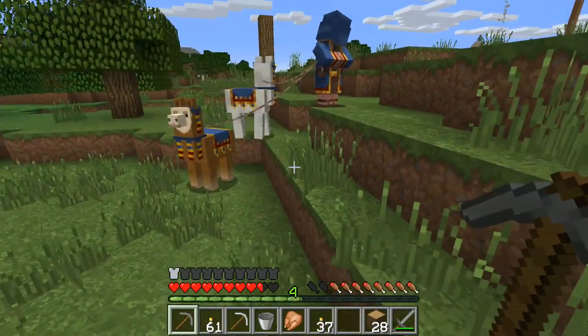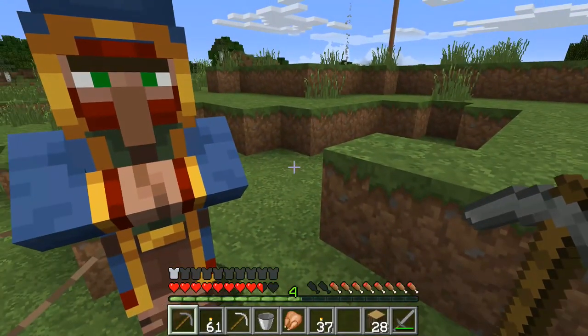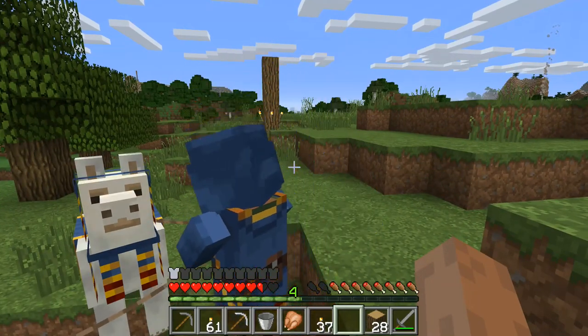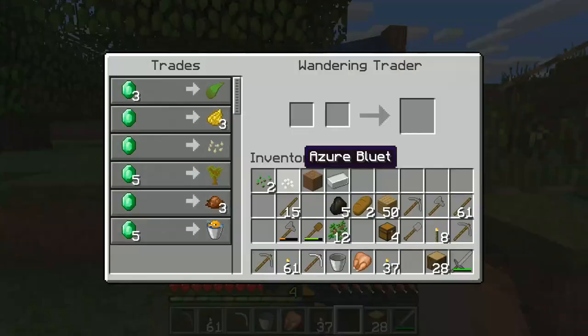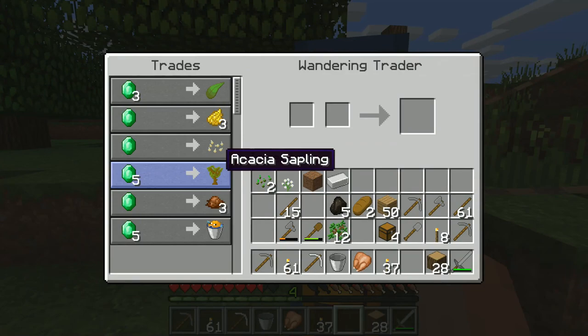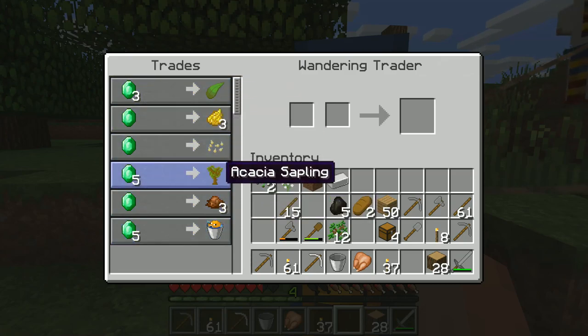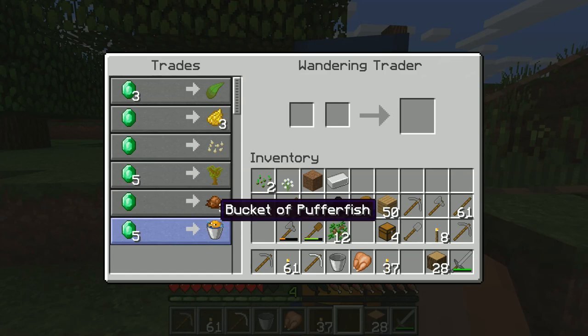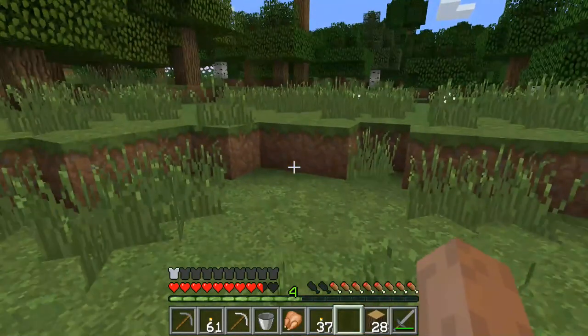Hey, look, it's a trader. What do you got for sale? Huh? Yeah, you. I'm talking to you. No, seriously. Where's he going? Where are you going? Oh, he's got kelp, yellow dye, pumpkin seeds, acacia saplings, brown dye, and a bucket of pufferfish. He doesn't have anything that I don't have access to right where I'm at, and he's wanting quite a bit of stuff for that. So he doesn't have anything I need.